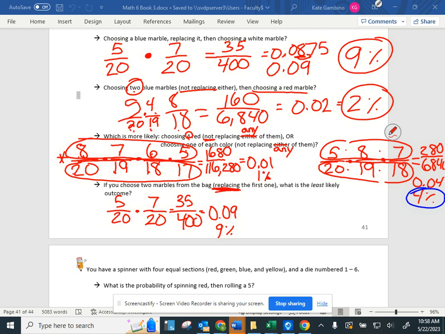What do you think it is, Aiden? Would you do 5 over 20? Actually, no, would you get 5 over 20? And then 8 over 20? I'm going to tell you right now, 8 is a bigger number. 5 over 20, so we're going to get a bigger number. Wouldn't we? Because if we had 8 over 20, that would be 40 divided by 400. What percent did you get for that?